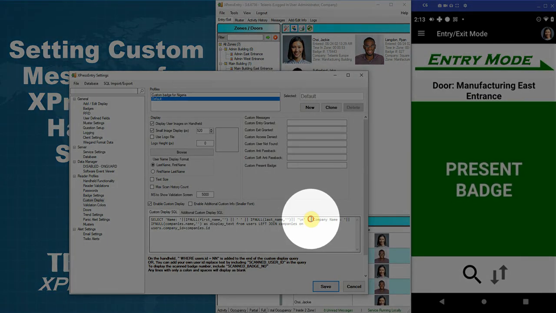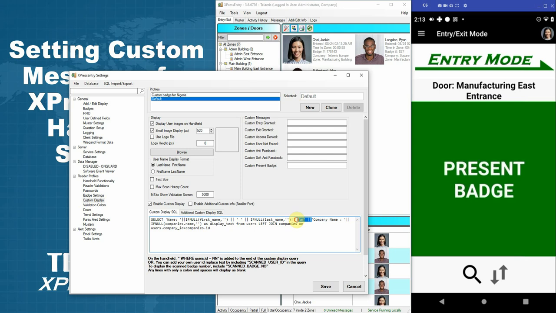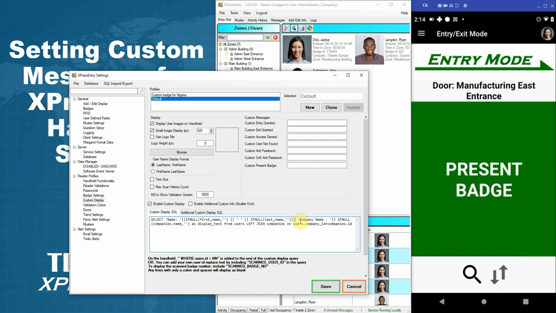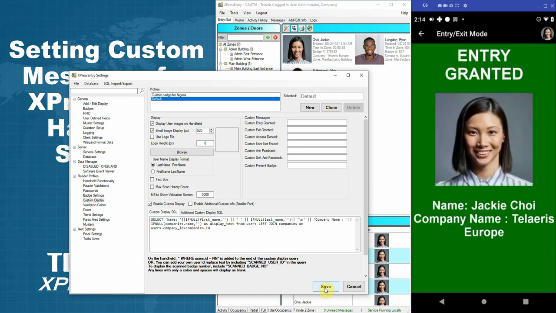Now, if you notice, I put a next line here. That is necessary if you want to format properly, but let's see what happens if I take it out. You can see that there's no space in between the name and the company name. So if you want to include a space and format it properly, you may want to include that next line. Just do colon and \n, small letter n, close the colon, and include a double bar. Hit save, and you should see that it's formatted properly.